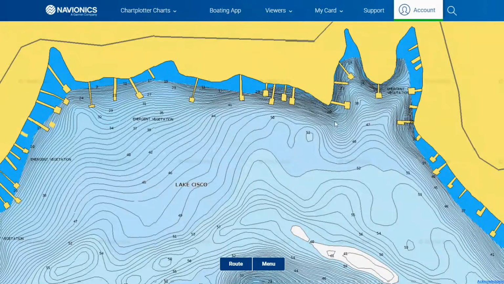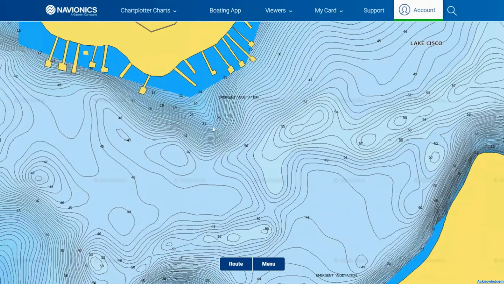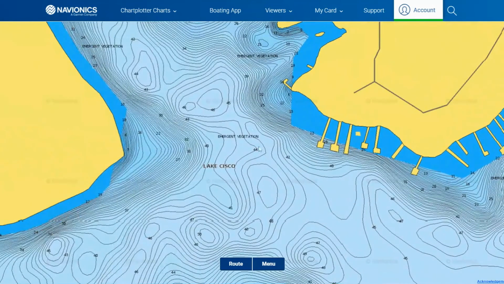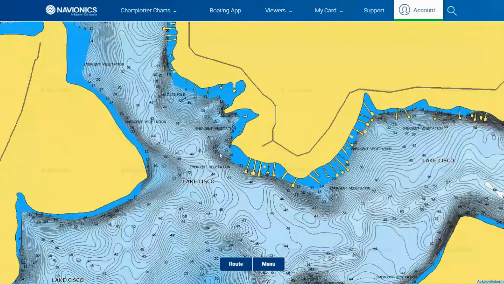Just looking at that, I don't see anything from a contour perspective that really bounces out at me. Maybe put one right here, put one right here around these points. And I think we also had one right here on this point. This would be a pretty good point leading back into these two areas. Coming up here, I don't see any humps out here or anything like that. Do have a pretty good little point here. We did mark that one for you guys, so you'll have that one out there. Again, another little point here, another one right here, nice tapering point on this side. Let me move around and show you where I'm at, these two points right here.